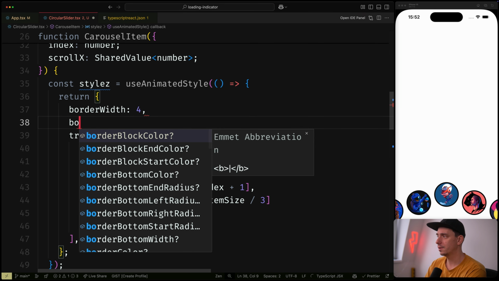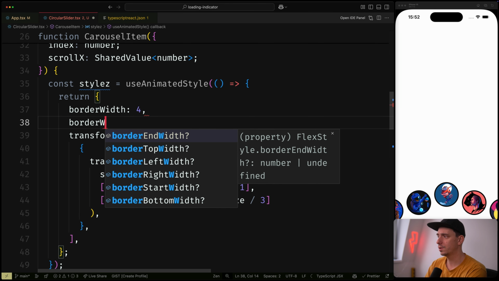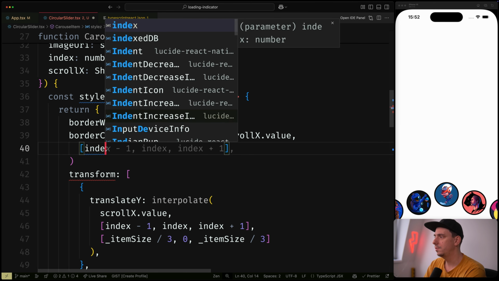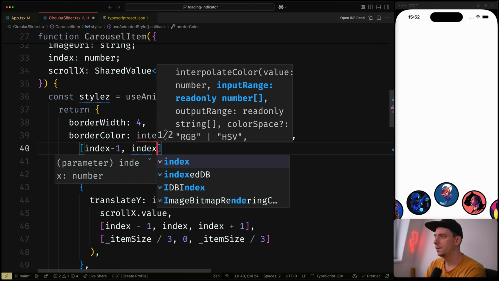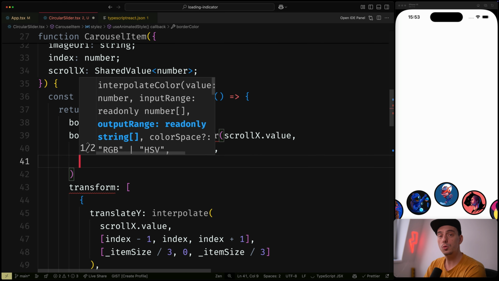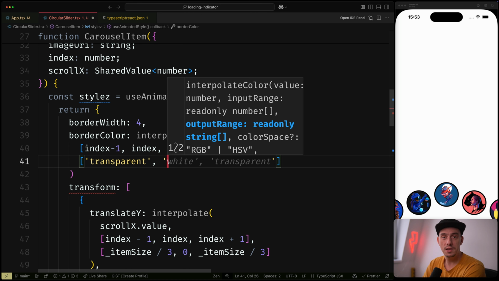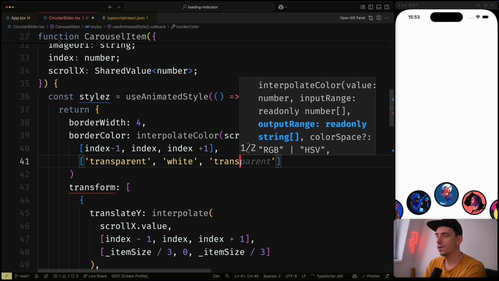So let's style the border color. For border color, I'll use interpolateColor that's coming from React Native Reanimated. I'll interpolate again the scrollX value. We are going to have the same index -1, index, and index +1, but the output range is going to be a color. So I'll say it's transparent if it's not active, I'll make it white if it's active, or otherwise transparent.